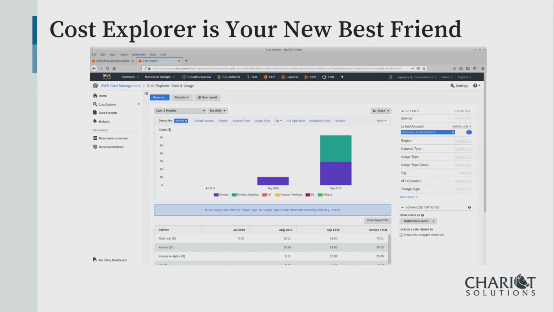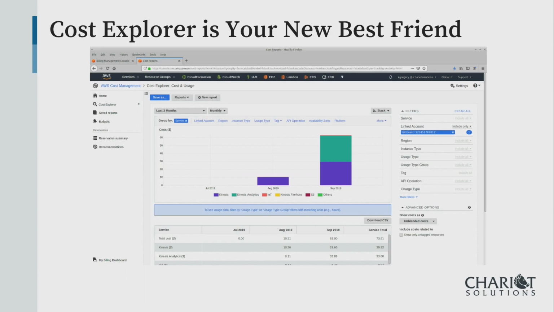I'm going to wrap up with your new best friend, and a lot of people don't know this exists. AWS in your billing console will tell you your charges for the month, your estimated charges for the month and your charges for the previous couple of months. You also have the Cost Explorer, which is up in the left nav, which lets you drill down and start adding filters. This diagram is filtered from a specific account, the account that we were using to develop the workshop for this event.